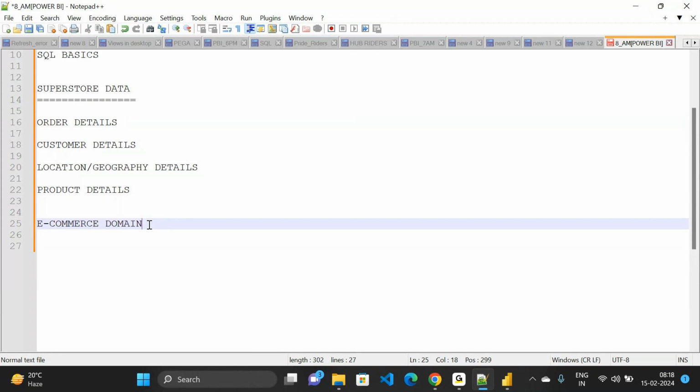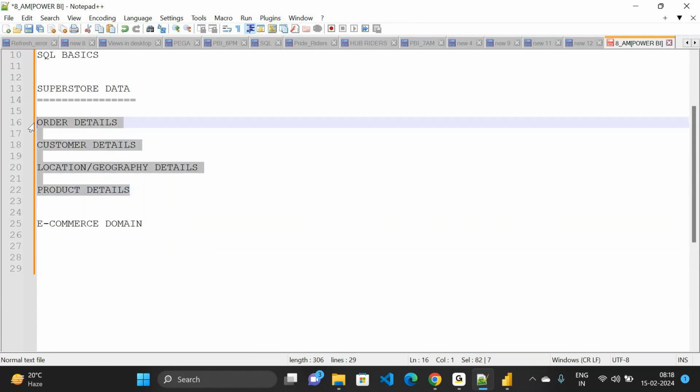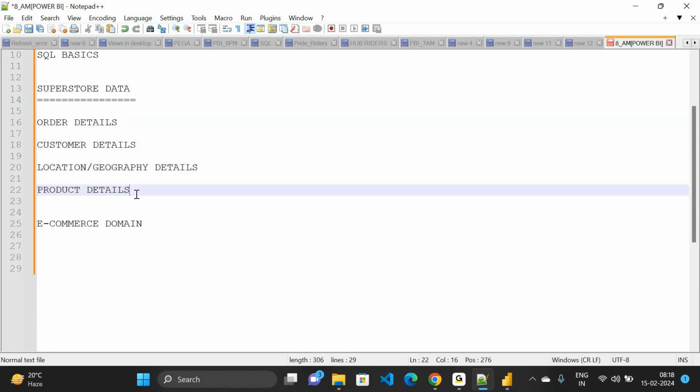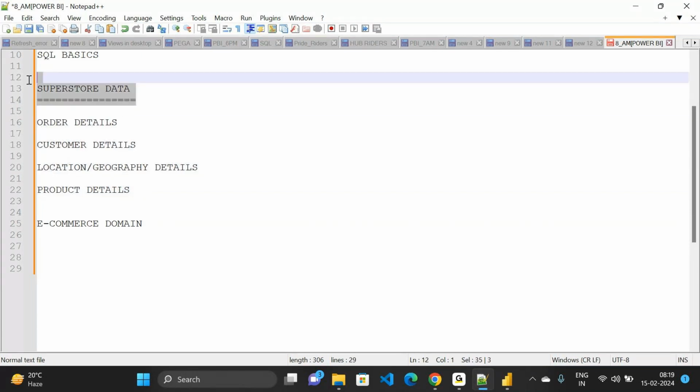Now, to find the relation between the tables: to create a relation between tables, we don't have more than one table. Why? Because all these tables were just the details in the one table. I gave detailed information about what details are there in that table. I just split it and let you know, to help everyone understand. All these details are in only one data table, right? So now we don't need to create any relationship.